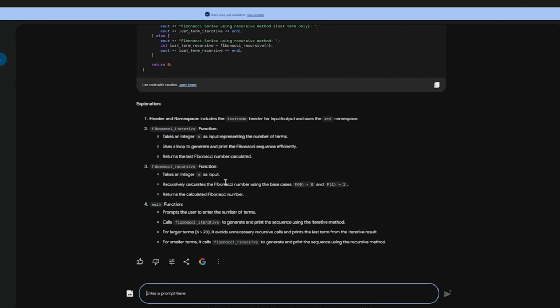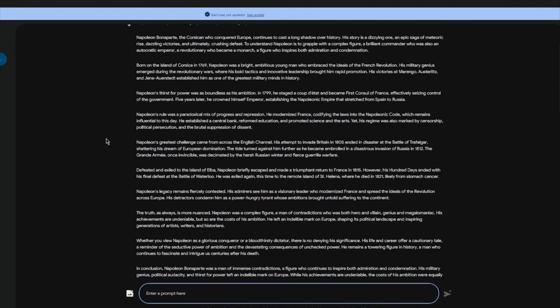Like if you ask this in ChatGPT, it's never going to explain the code to you. You're going to have to ask it to explain the code, and even then, it's not going to explain it the best. This explanation is on point. Like you can literally pause the video if there are any programmers watching this, and you're going to understand this pretty well. So this is getting a little more in depth.